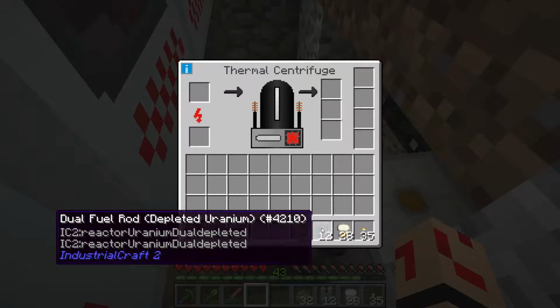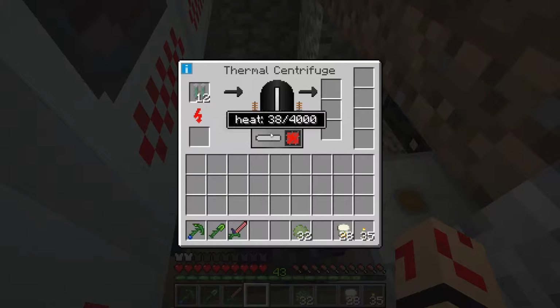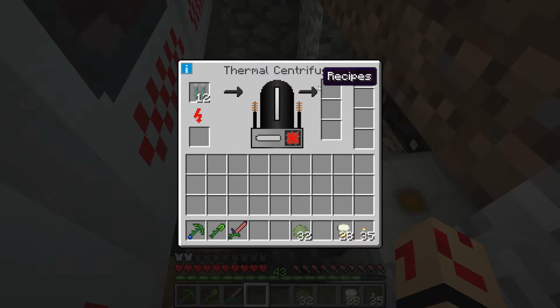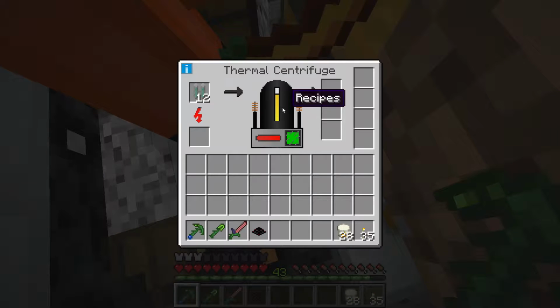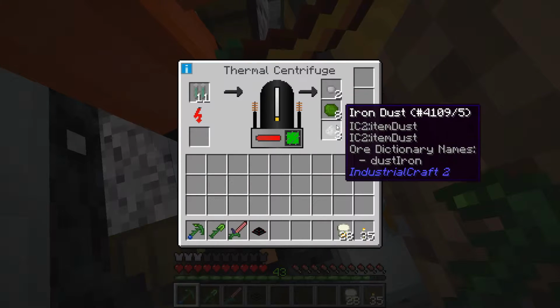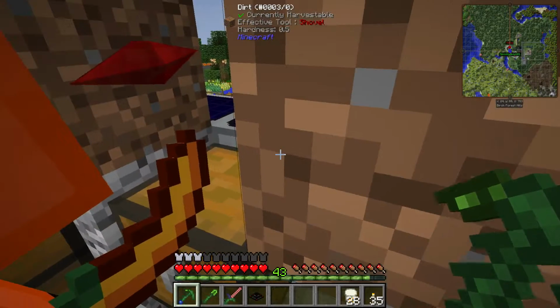So, thermal centrifuge, in goes you. Now this should start heating up. Now once it's heated up, we will come back when it's about to finish its operation. Right, so here goes the thermal centrifuge, nearly done with its centrifuging bit. And we get 2 tiny plutonium, 8 uranium-238, and a bit of iron back, aka all the iron that we used.